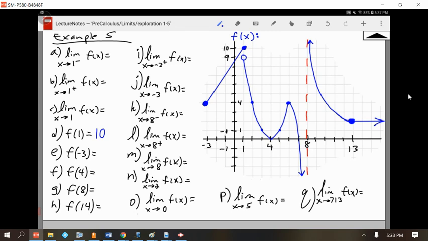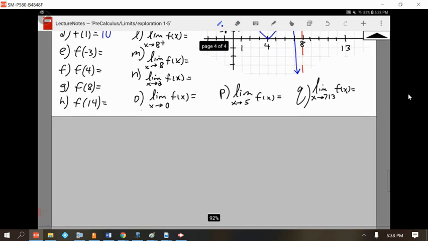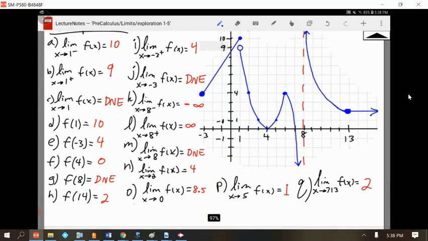Okay, so now questions A, B, and C are going to ask you about the limit as x approaches 1 from the left and right. And what I just realized a second ago was I was going to just show you the answers real quick. So at this point, you're going to pause it, and I'm going to scroll down to the answers. Okay, pause it here, work out the questions, then unpause it and check your answers. Okay, so pause it now. And look, there they are.